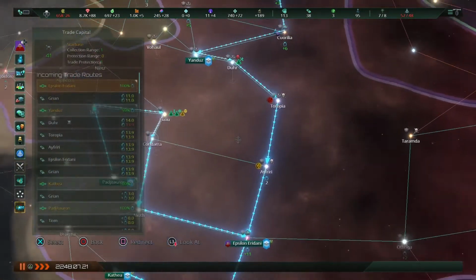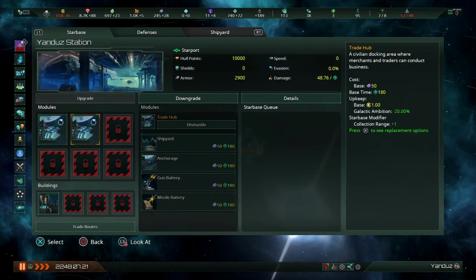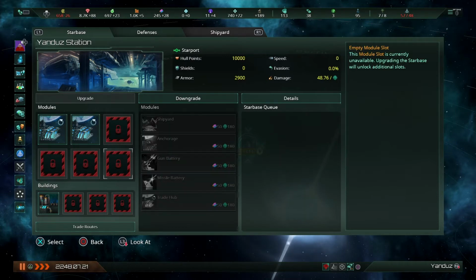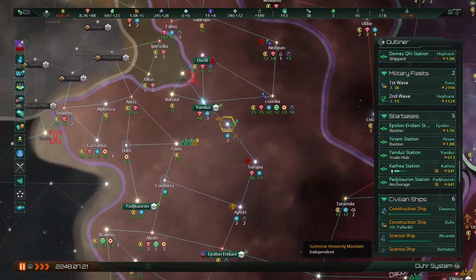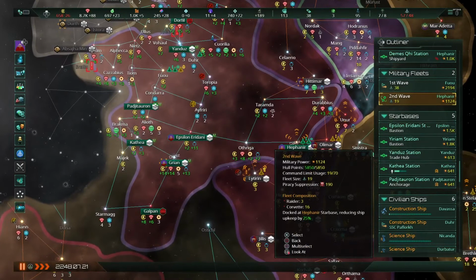Now, how would I fix that? I would fix that by building some defensive buildings here in the Yanduz station: some gun batteries or missile batteries, or hangar bays. Hangar bays are the most effective, but I don't have those yet. You would build hangar bays or your defense buildings, and it'll defend the trade up to a certain number of systems.